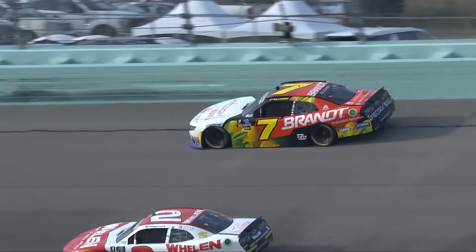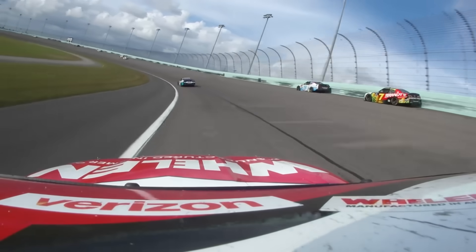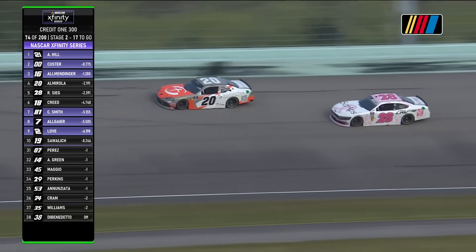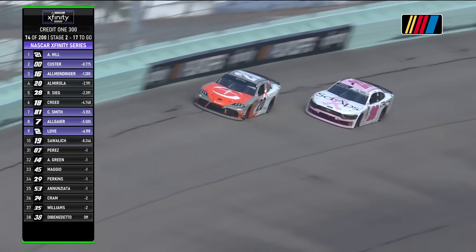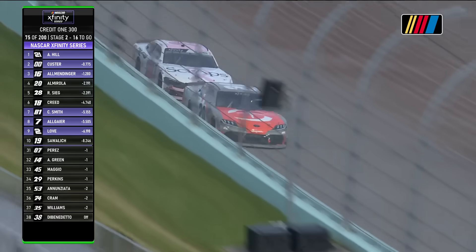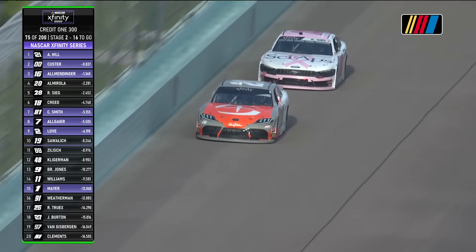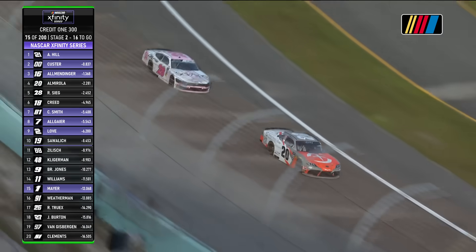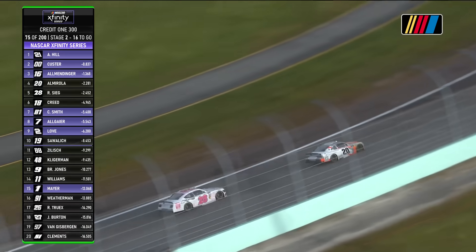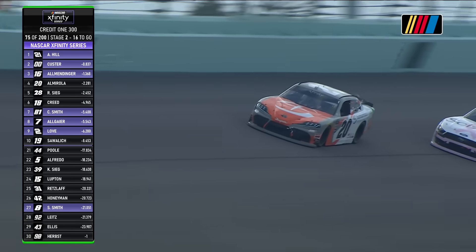It starts with the right rear — that didn't bother me. But then when it pulled the right front end and the smoke really came off the right side, that's when I get concerned. Eric Almirola running in fourth position in the 20 car, fastest today in a single lap of any car on track. Remember why the 40-year-old was hired — he's getting pressure from Ryan Sieg. He was hired to win in this Joe Gibbs Racing Toyota, which he's done twice this year, but also to mentor young drivers. He's just recently removed from his Cup Series career and he knows a lot, very good at explaining it.